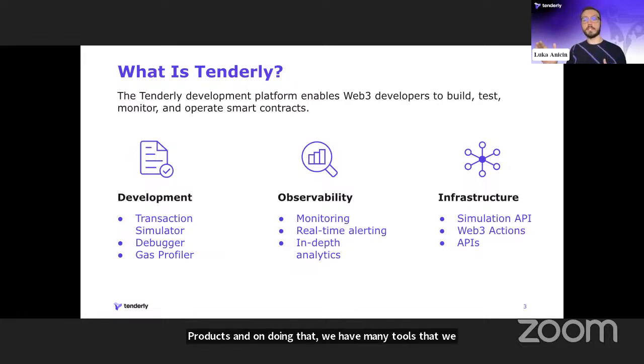Here, you can see that they are separated into 3 different sections, starting from development to observability for your products, and finally infrastructure, which we are going to touch upon and explain the most in today's session. In the development section we have, for example, a debugger, simulator, and gas profiler, to get the exact number or close to exact number of the gas needed either in simulations or in the real network.